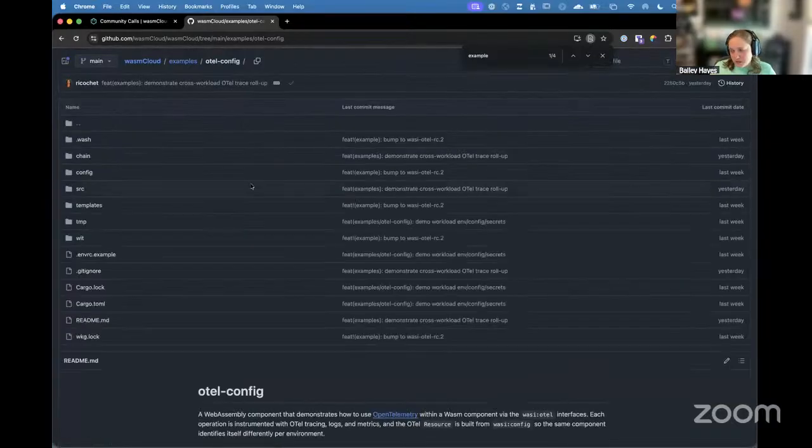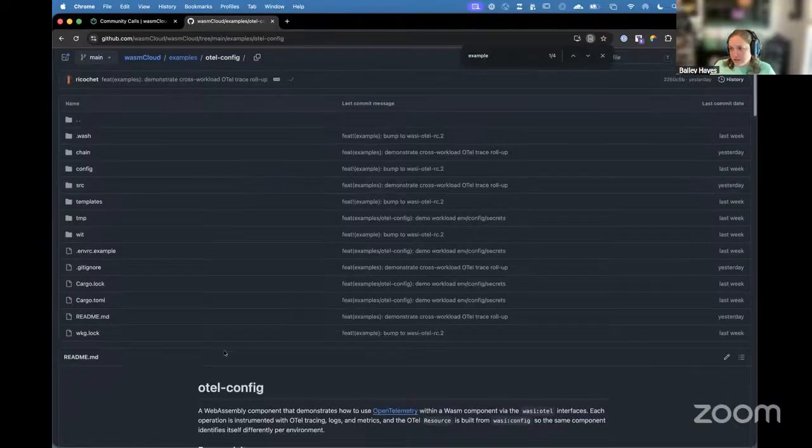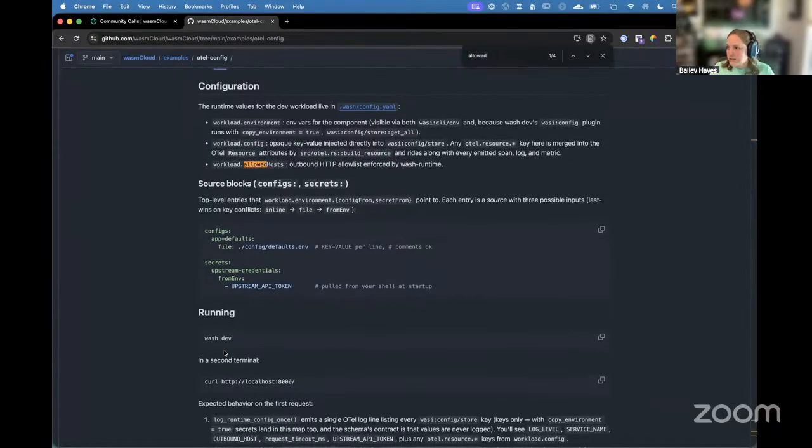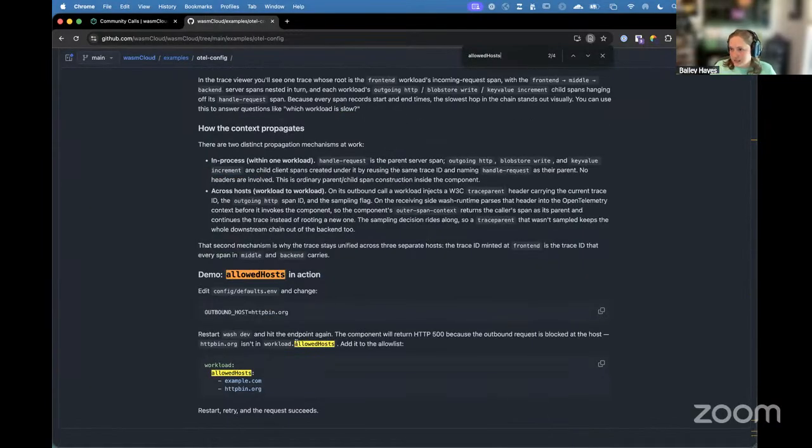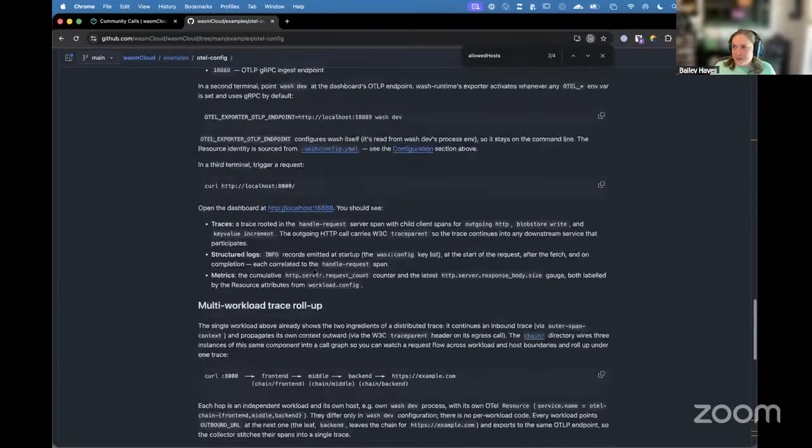Part of this was also making sure that we fully restrict allowed hosts. So potentially, when you're running this, you might see a relevant error that we have documented here. This demo by default actually reaches out and talks to example.com or httpbin.org. If you haven't added it as one of the allowed hosts that this workload is permitted to speak to, it'll give you an error basically saying that. And so if you want to try that out, you can also use this exact same demo for that.